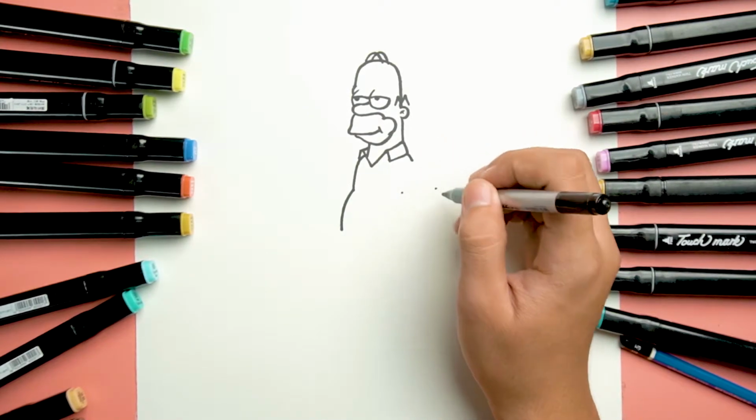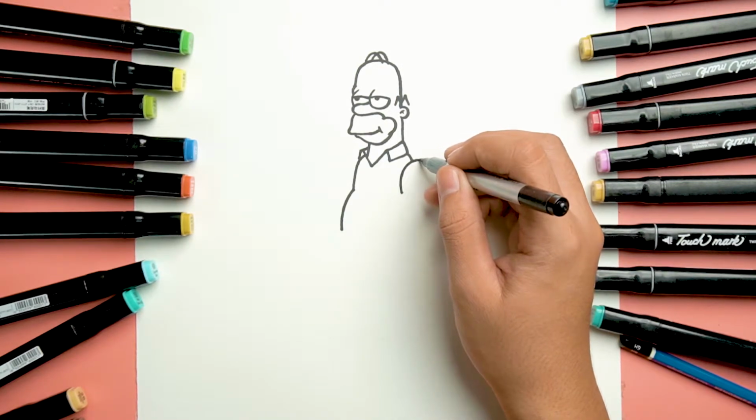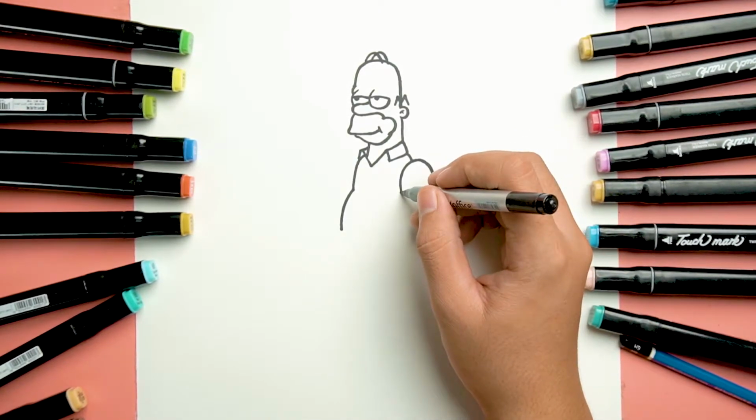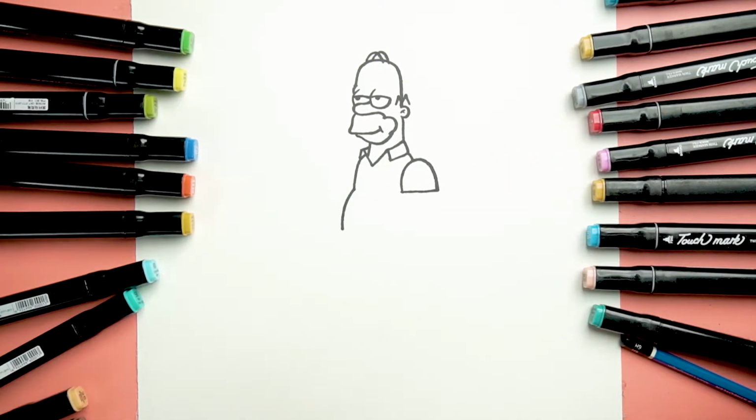Now, for his arm, we'll start with two dots like the first. Then, we'll connect them from here. Two here. And then add a line to connect these two dots together, like so.